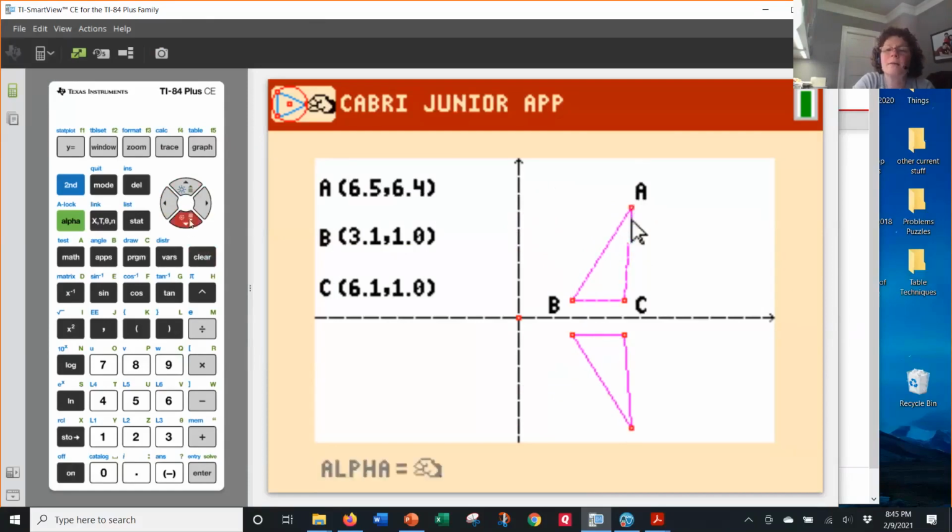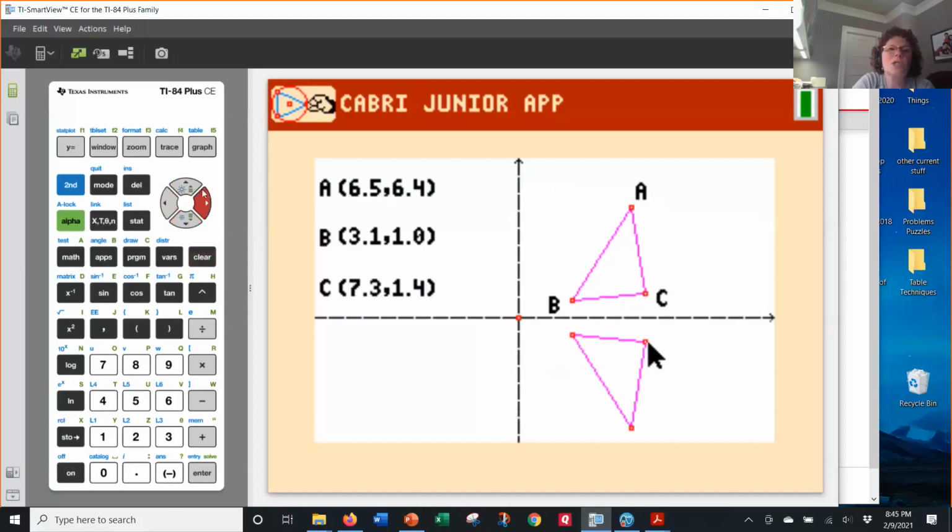So if I come down here, you'll notice, by the way, that when I get down to the image triangle, I will not be able to pull and drag on the image triangle. That point there is dependent on the pre-image, so I will not be able to pull and drag. I don't get that highlighted point or the open cursor.